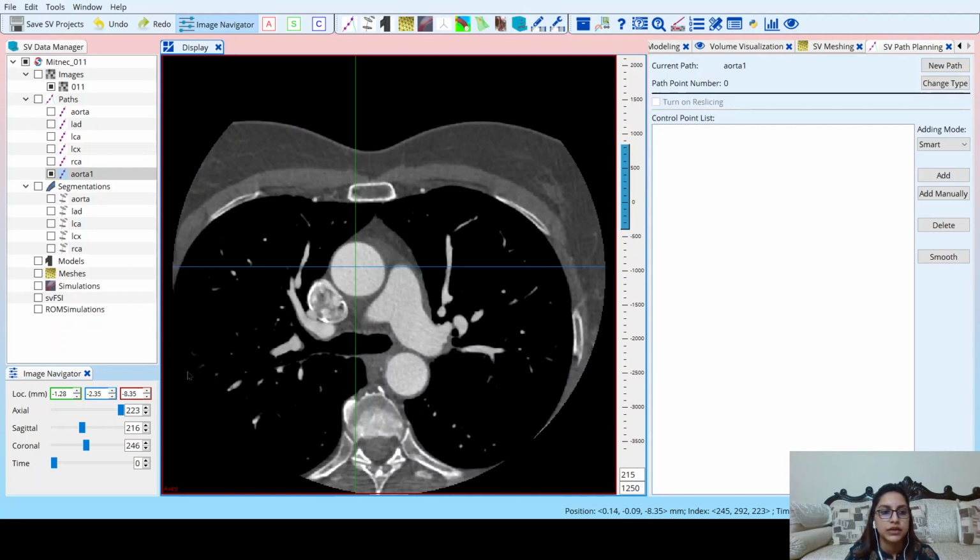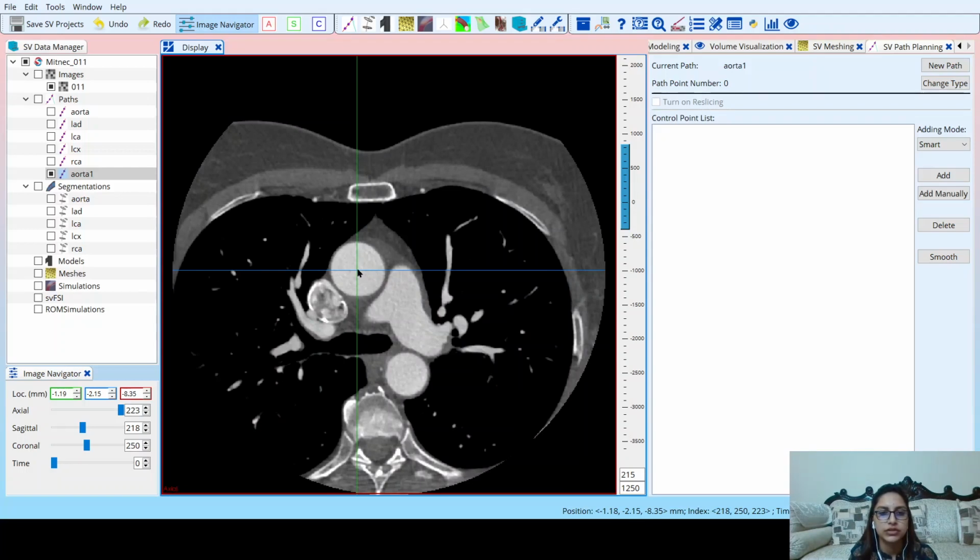Alright. Now in the axial plane, we are watching this in the axial plane, right, which is from the top view. So just always remember that this side will be the left side and this one will be the right side. Okay, because in the CT image, the image is inverted naturally. So this will be our left side and this will be our right side. Okay, so let's start by path planning. In this video, our first step is to create the points in the middle of the circle until it disappears or is not actually showing.